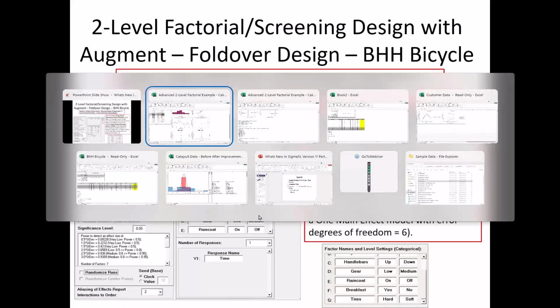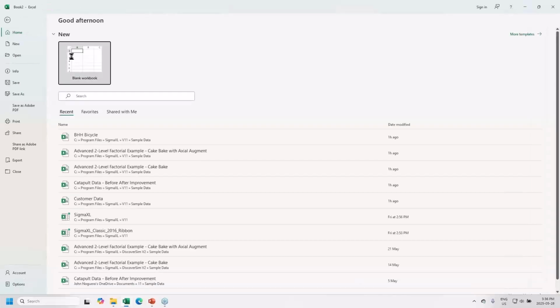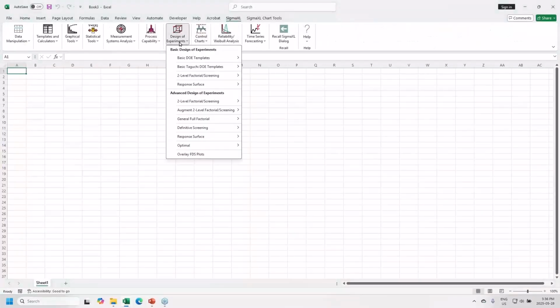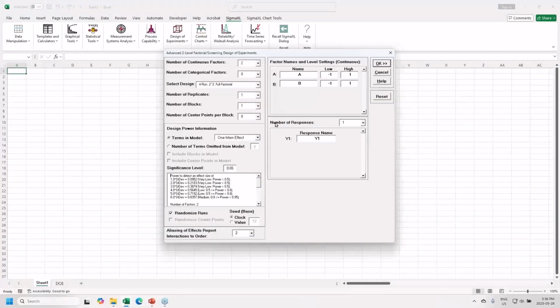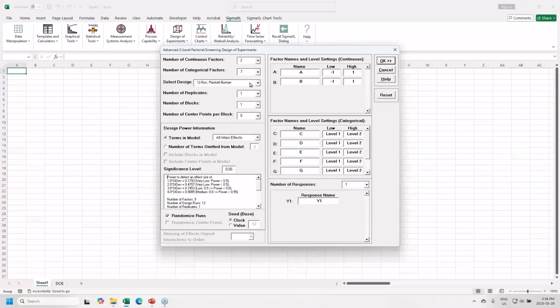So again, we'll switch over, and I'll start off with a blank worksheet, and we'll go SigmaXL, Design of Experiments, 2-Level Factorial Screening Designs. In this particular case, we have 7 categorical factors. So I'll change that to 7, and we'll get rid of the continuous factors, since we don't have any.